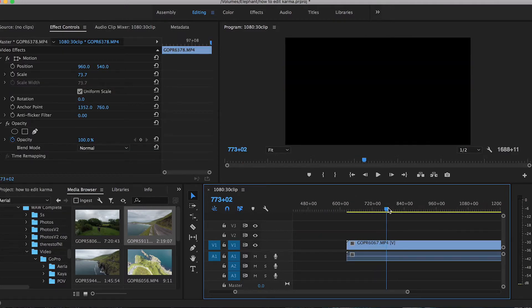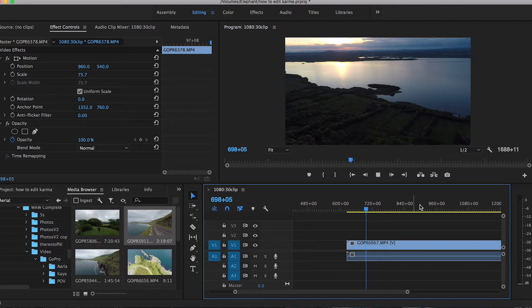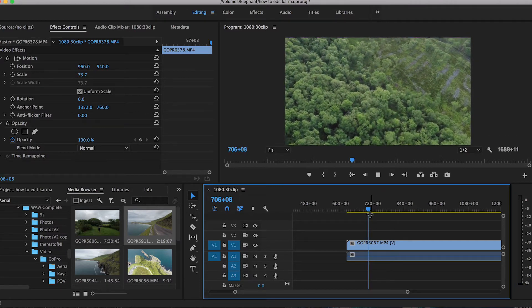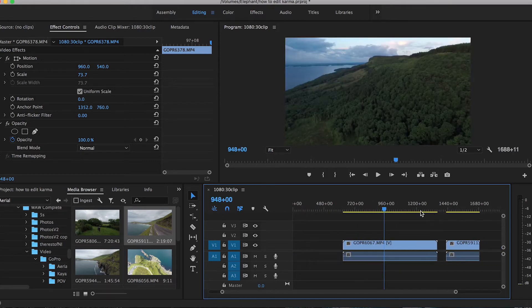This brings up an important point: you need to be careful whenever you're panning up and down where there's a bright sky and a darker foreground. Most consumer drones have very small sensors and their metering modes aren't the greatest, so as you pan up or down you're going to see the foreground and background change brightness. As I pan down the ground is getting much brighter and the exposure changes completely. I probably just won't use this clip — I try to avoid those types of shots, though there are ways to get around it with clever cutting and recoloring.